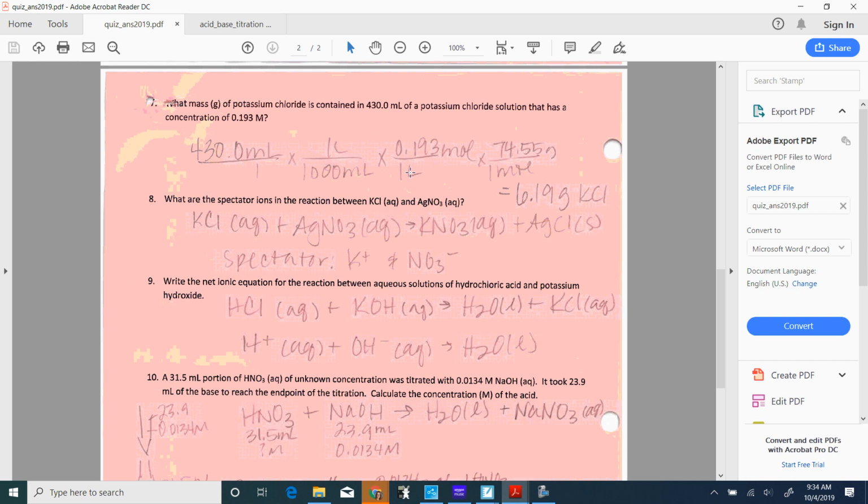Okay. So, quiz corrections: correct it, staple it together, give it back to me on Wednesday. I'll give you half your points back. The test on this stuff is going to be on Wednesday. Honestly, the test isn't that much harder because we haven't learned anything hard yet. Like, how many ways can I ask you to write an ionic equation, right? It's pretty much going to be the same. Don't forget that beaker particulate diagram will be on the test for sure. That is the one thing that I didn't have you do on the quiz. That'll be on the test.